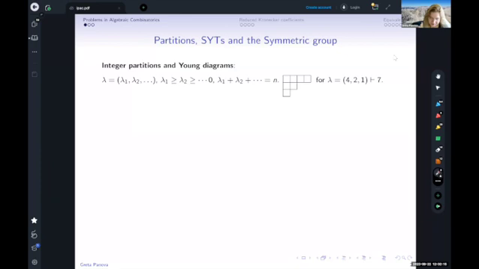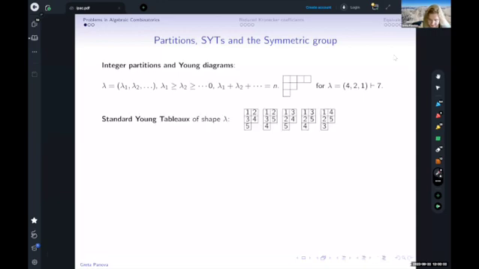So, a crash course in algebraic combinatorics, which probably you don't need. We have integer partitions, which we denote by the Greek letter lambda, and which we draw as Young diagrams like this here. Then we have, of course, standard Young tableaux. I'm not going to really use that in the talk, but it's a connection with everything else you probably know. This is when we write the integers from 1 up to n in the boxes so that they're strictly increasing along rows and down columns.